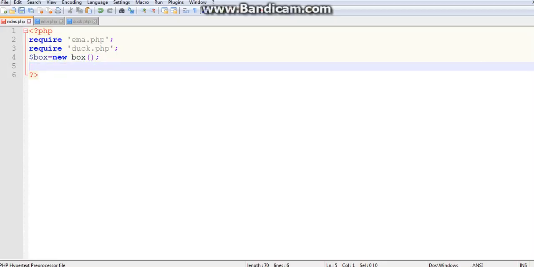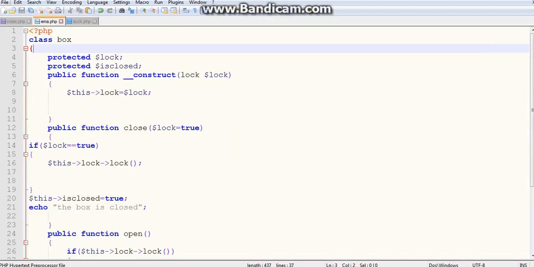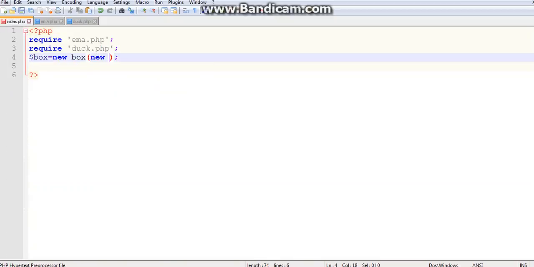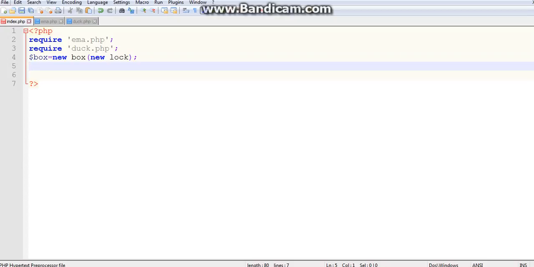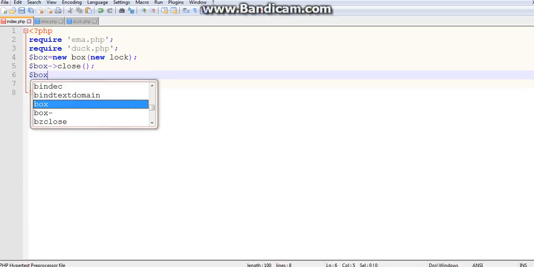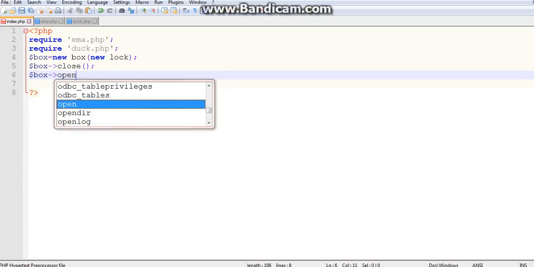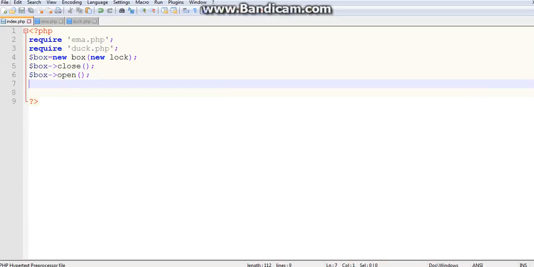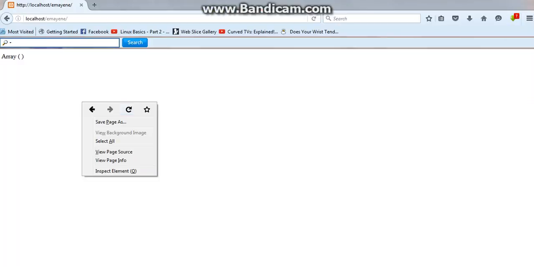In here, rather than arguments, I'm going to pass an object of the lock, so it's going to be new Lock. Now I can access the methods here, so I can close the box and open the box. Let's see our result.